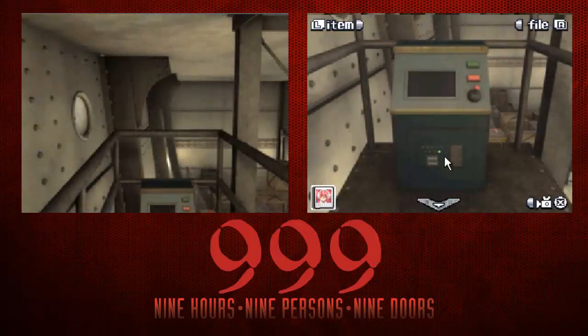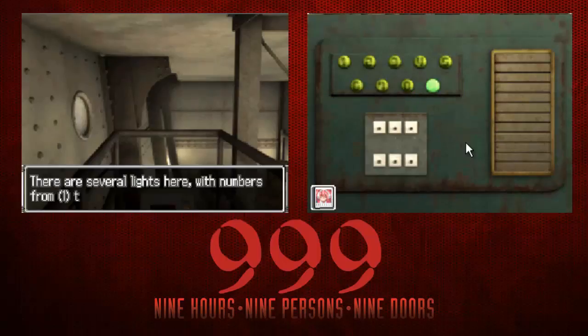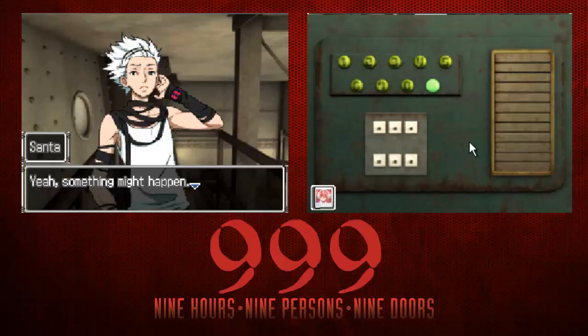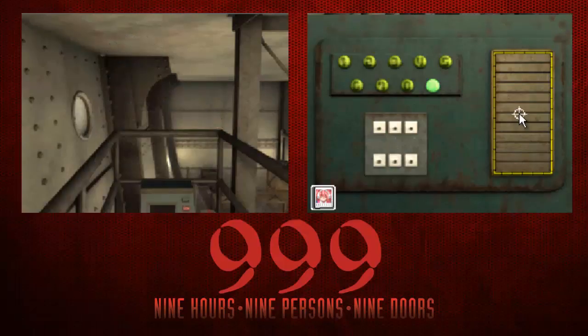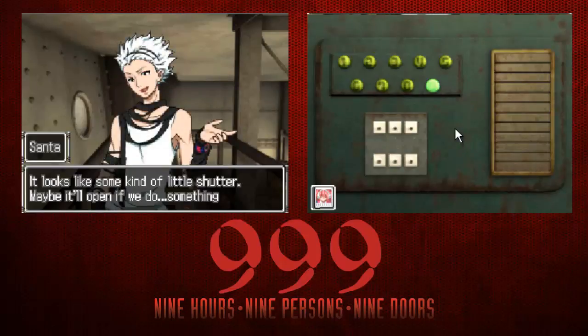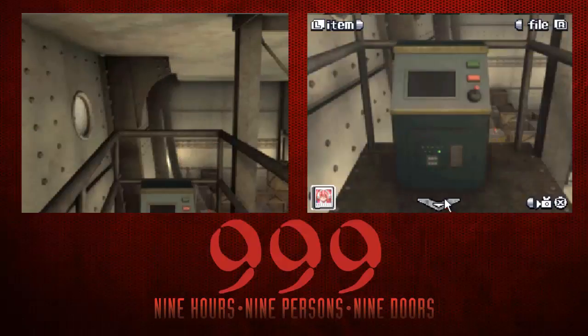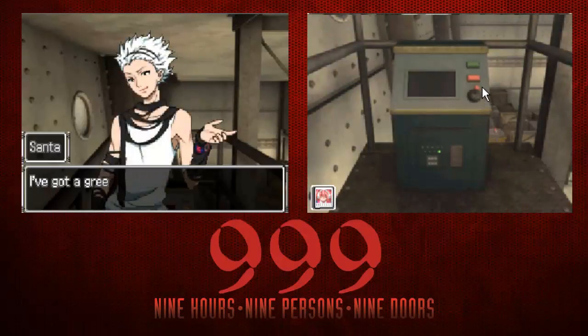What's this? There are several lights here with numbers from 1 to 9. Only the light with a 9 is lit. Well, there are 6 holes here. They look like jacks for a headphone cable. Jacks, huh? Then maybe if we put something in them, something might happen. Looks like it's covering something. Alright, so this has to do with those crates, most likely. So I don't think we have to do anything here.